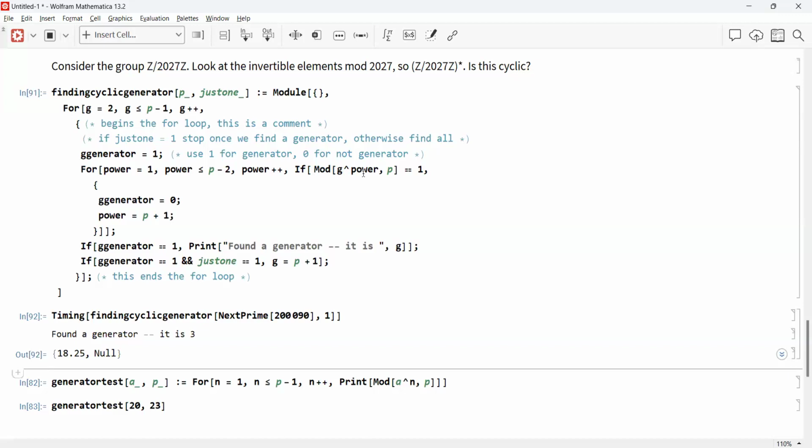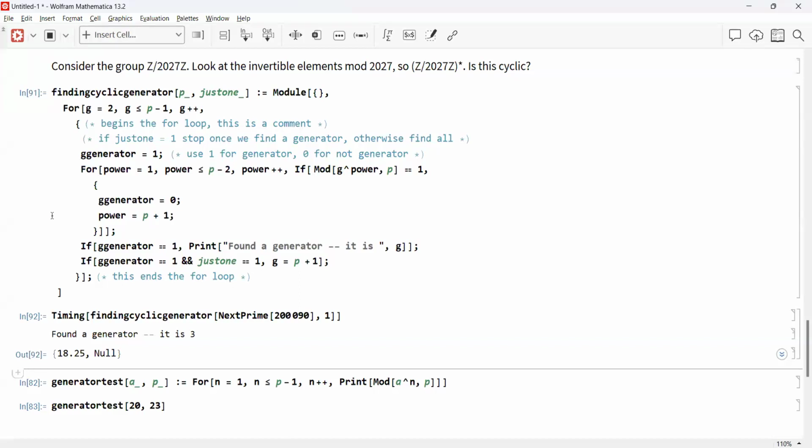You're calculating G to a power. Because what I'm constantly doing then is I have to raise G all the way to the power. Whereas what I'm really doing is I'm just multiplying by G mod P. And so if I store the result of it before and then just multiply that by G and then mod P, that's going to be a lot faster than from the beginning going every single time.